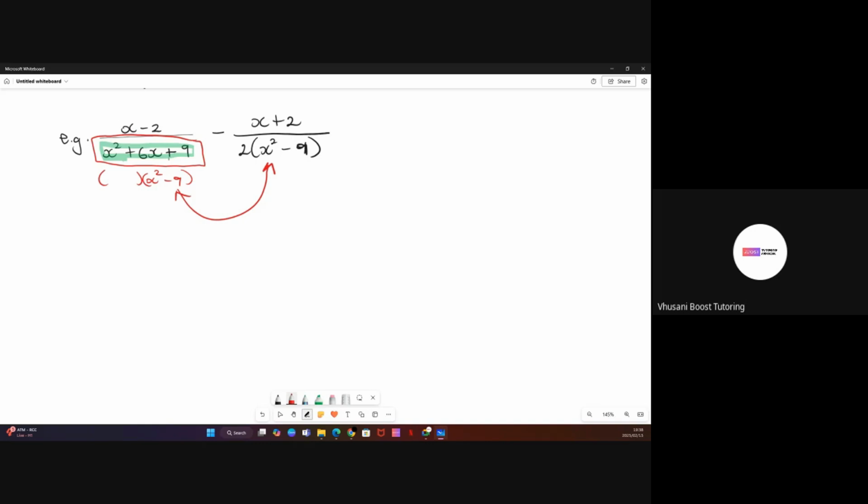So when you're in your test, and you see something like this, right? And you are unsure whether you need to simplify it or not, factorize it or not, just remember that Mr. Boost told you that you need to simplify it because it's possible that there could be an expression that looks the exact same on two sides, and you would be including both of them, right? Okay, so now let's move on.